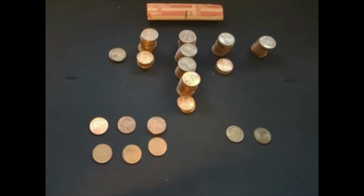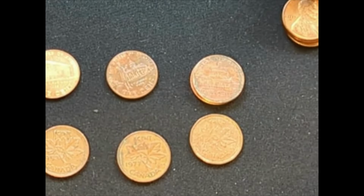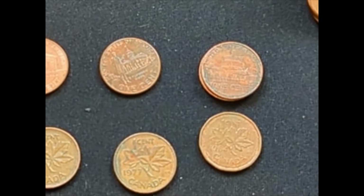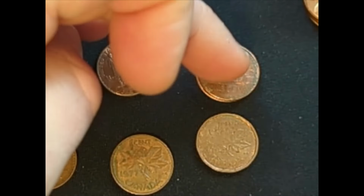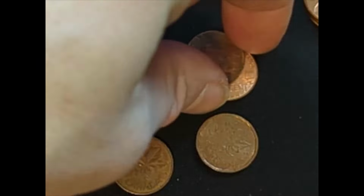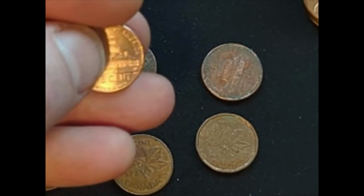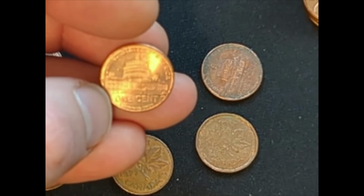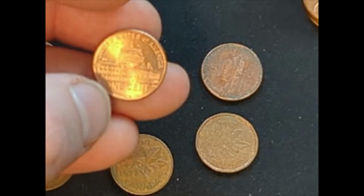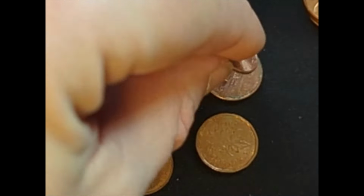Of the finds, what we found out of here, these 6, there we go, better lighting. We had 4 pennies from 2009, so yay for that. I don't see these often. I'm looking at this one in particular, one of the harder ones, the last year, or the last design to come out, 2009, and this is a Philly. That might be an upgrade in the book. I'll be looking at that later.